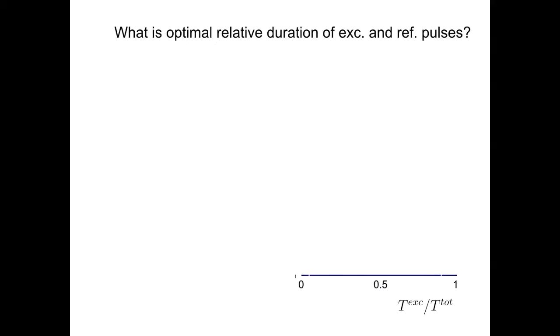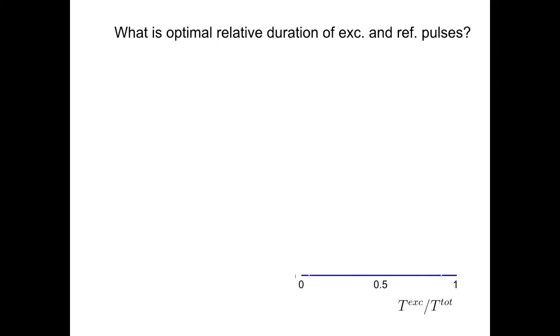Now one of the things to check when we optimize such pulses is what is the optimal delta, this echo shift, which is the degree of freedom. And the other thing, which was also not clear, is what is the relative duration of the excitation and the refocusing pulse. If we have rectangular pulses, the refocusing pulse is twice the duration of a 90-degree pulse. But it's not clear if that needs to be the case in these cooperative experiments.